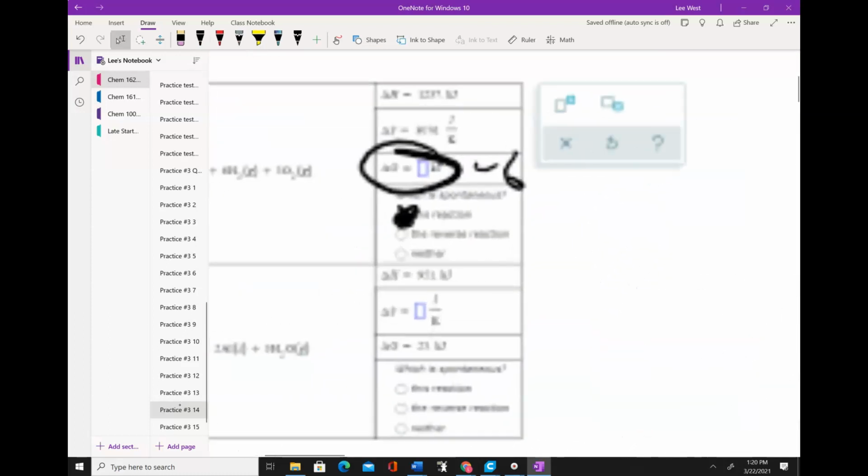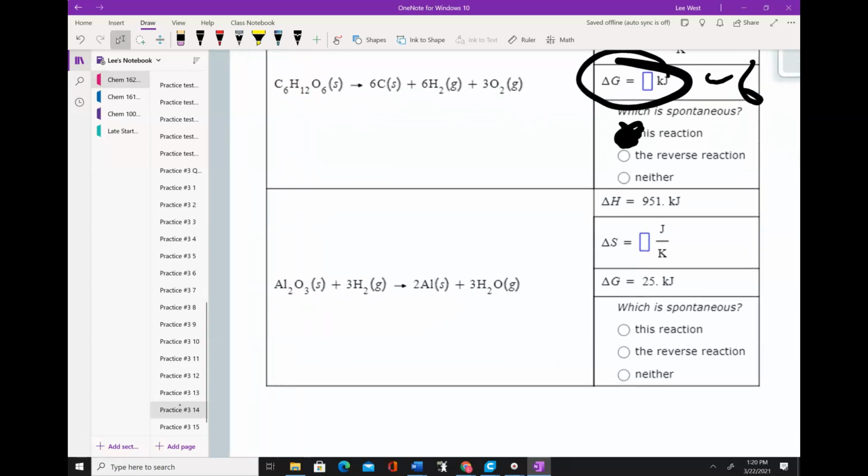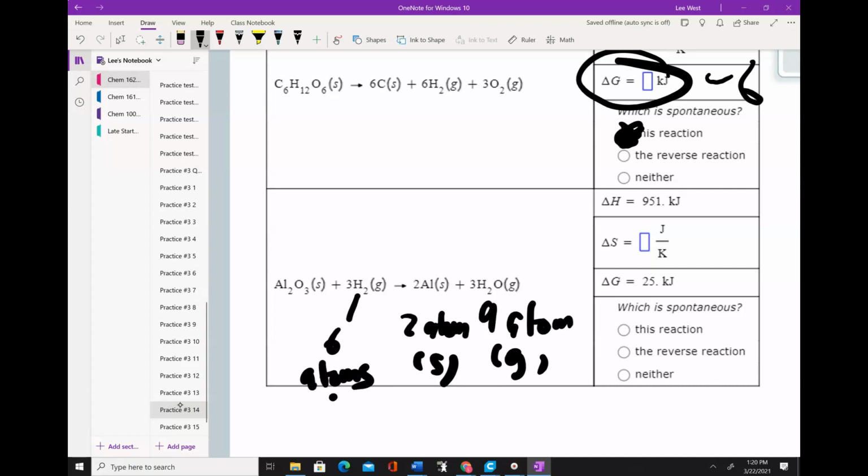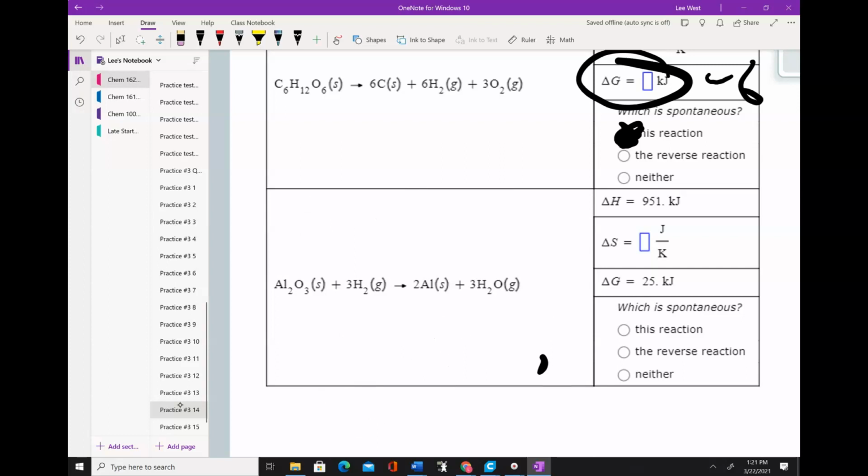So let's just go and have a look and see if that makes sense. It's kind of hard to tell. I guess we got a bigger, floppier molecule here, right? If you look at this, we've got 9 atoms that are gas here, and we've got 2 atoms that are solid. And then over here, we've only got 6 atoms that are gas, and we've got 5 atoms that are solid. So definitely more atoms have moved into the gas phase, so I would expect delta S positive.